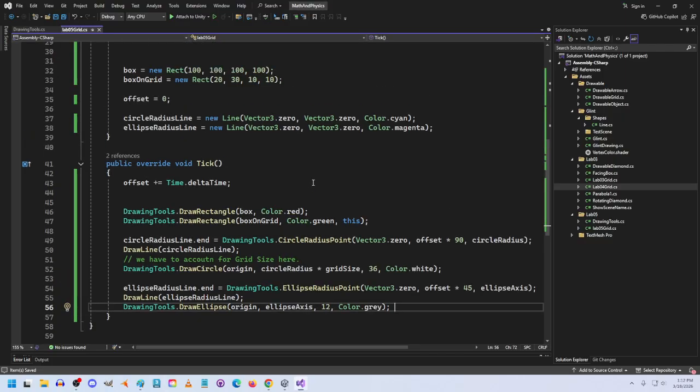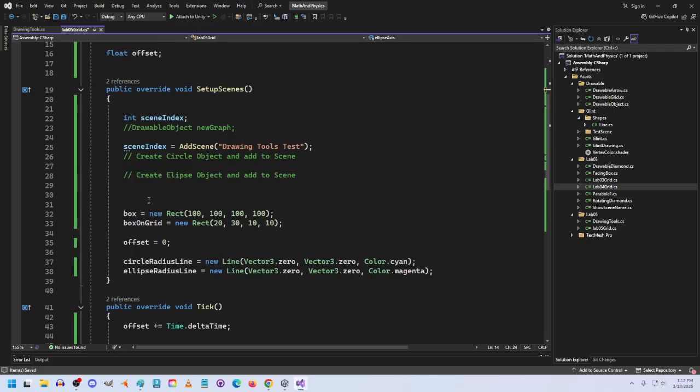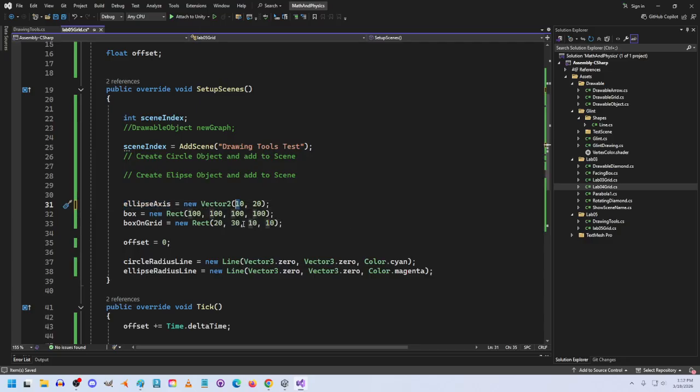The other thing I'm going to do up here is I'm going to do 50 and 75 just so that we have something bigger than the circle.